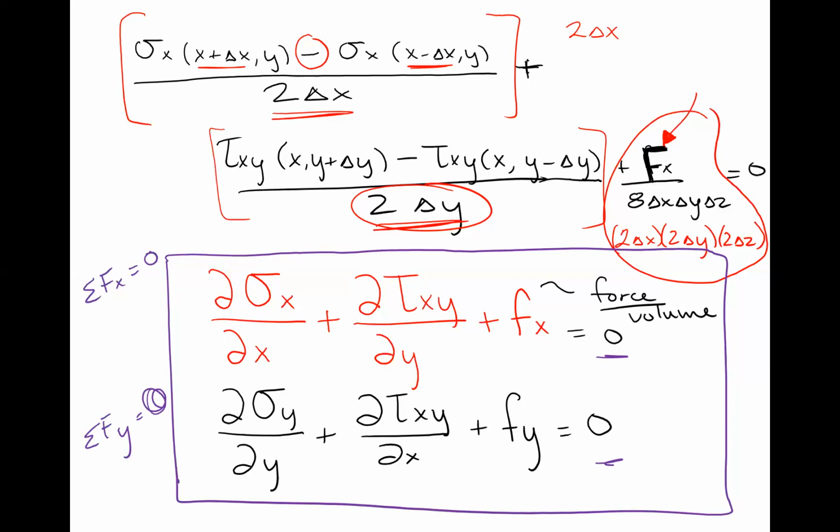So if we take the derivative of the equation that describes the normal stress in the x direction with respect to location, and when we take the derivative of the tau xy equation with respect to y, and then we add it to the body force per unit volume in the x direction, it must equal 0. If you do this equation and it doesn't equal 0, it means that the equations that you have for describing your stress are not permissible. They cannot be physically occurring, because otherwise the object would not be in equilibrium.